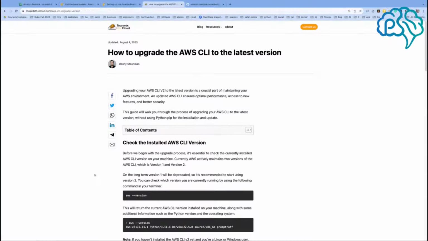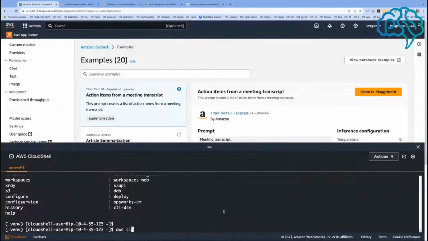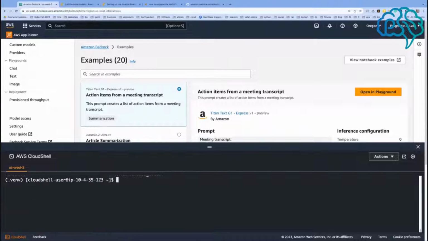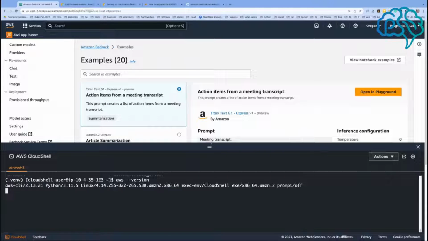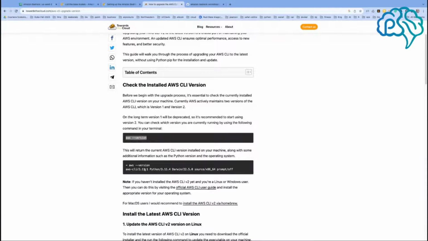What is this? What is this link here? It says AWS version. Let's try that. And version 2. Okay, what is this?